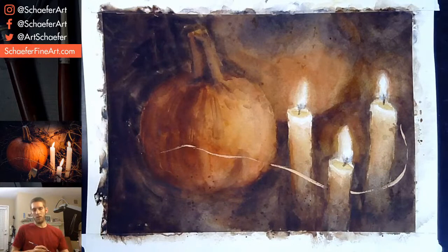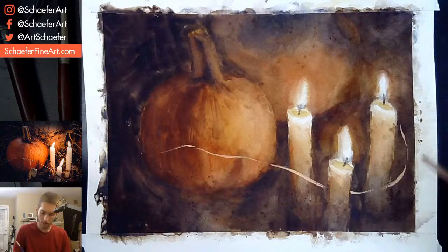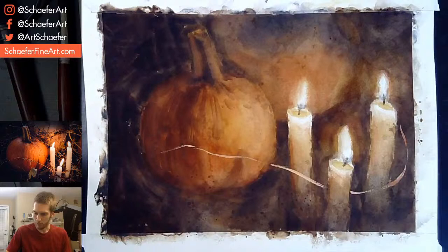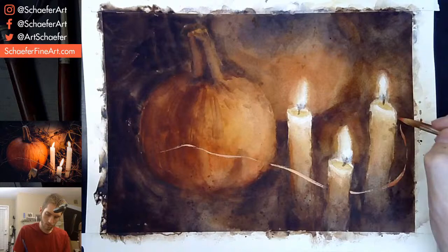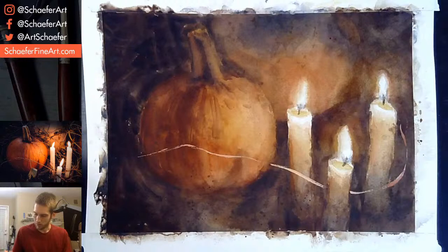So it's pretty bright. I might have to go darker over it in some areas, or more red, because it is a bit darker, and more of a warm glow back here. It kind of gets like a warm red. It's kind of hard to see that for you folks, but. Let's see, let's just do transparent red oxide.